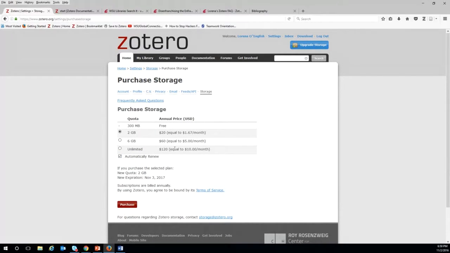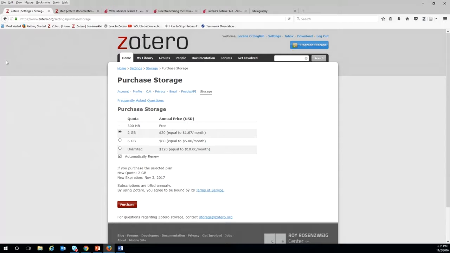For my main Zotero account, I do the $20 option. I spend more than $20 on coffee in a week. And the advantage of being able to access my PDFs anywhere I am is really very powerful, because honestly, that free 300 goes pretty fast. So I really recommend using the online version of Zotero because it's so convenient, and doing the $20 option. And then maybe if you need to, bulking up to the $60 option, which I'm actually kind of thinking about doing right now. In addition to paying for your Zotero storage, this actually helps Zotero improve over time. It helps them in their roadmap to providing additional resources and services.